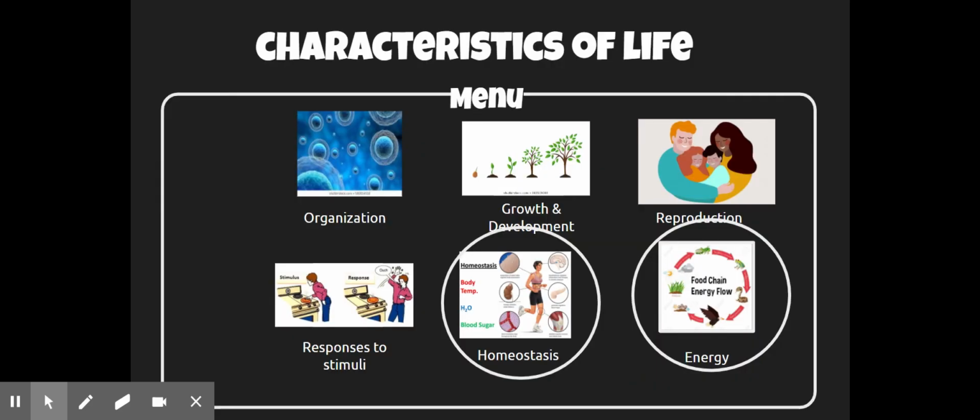All right, so I hope you all enjoyed the video on responding to stimuli. And remember, we've gone over 4 characteristics of life now so far. So remember, all living things are organized, all living things grow and develop, all living things reproduce, and all living things respond to stimuli.